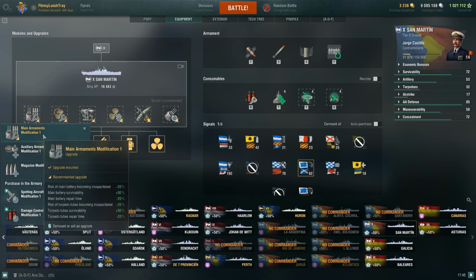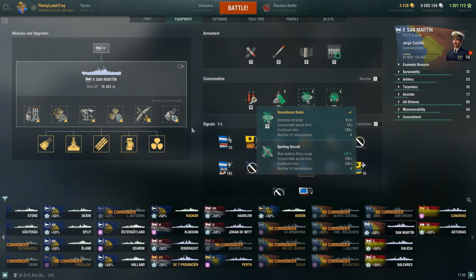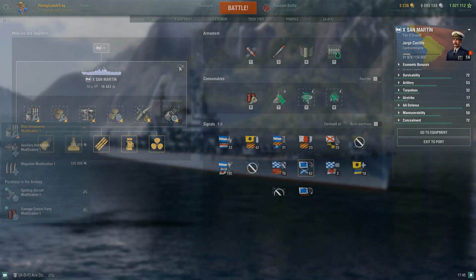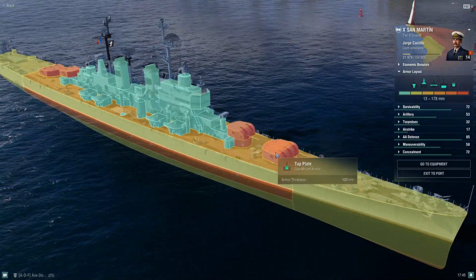Now, in terms of the upgrades, we'll talk a bit about this. You actually get spotting aircraft, and that's one of the special upgrades you could build into. But for now, I've gone for the main armaments modification 1. This reduces the risk of your main battery and torpedo tubes becoming incapacitated by 20%, gives main battery survivability and torpedo tube survivability plus 50%, and repair time if either of those should become incapacitated, negative 20%.